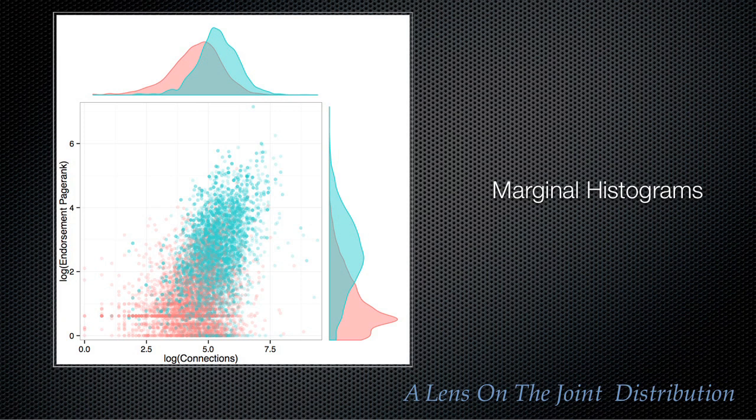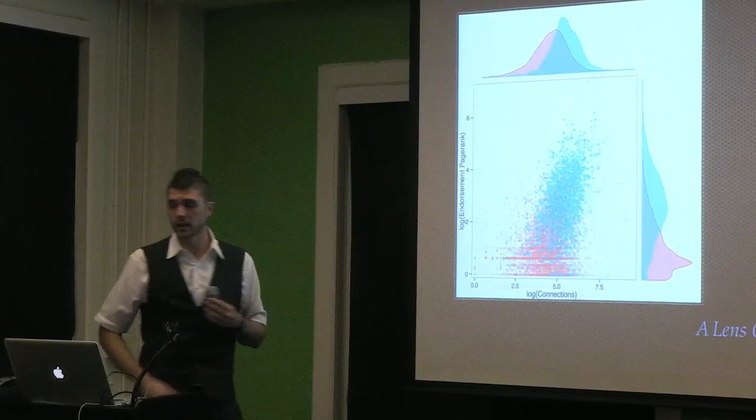If you're plotting it as a scatter plot, it is useful to project the marginal histograms onto the non-tick mark axes. And if you search for marginal histograms, I'm going to put together a blog post that captures some of these features, and you can come back to the blog in a couple days, and I'll have this code available. But if you search for ggplot2 marginal histogram, you're going to see code that does this. And it's, I think, a very useful lens on the data.